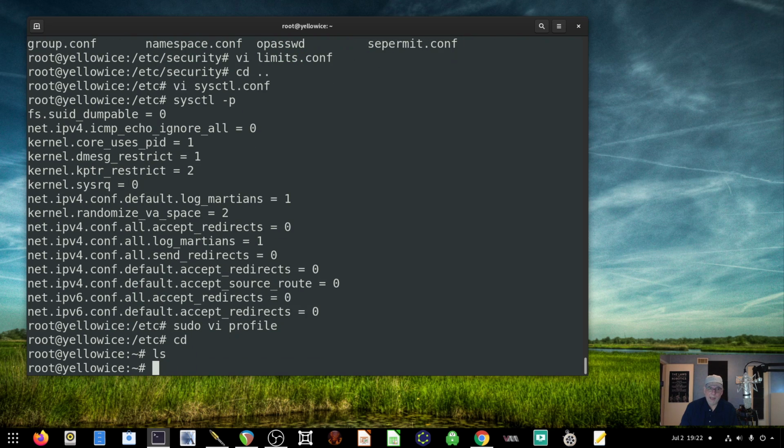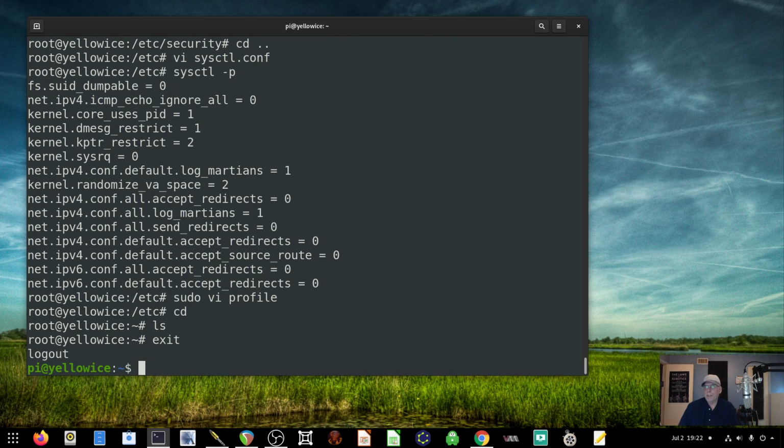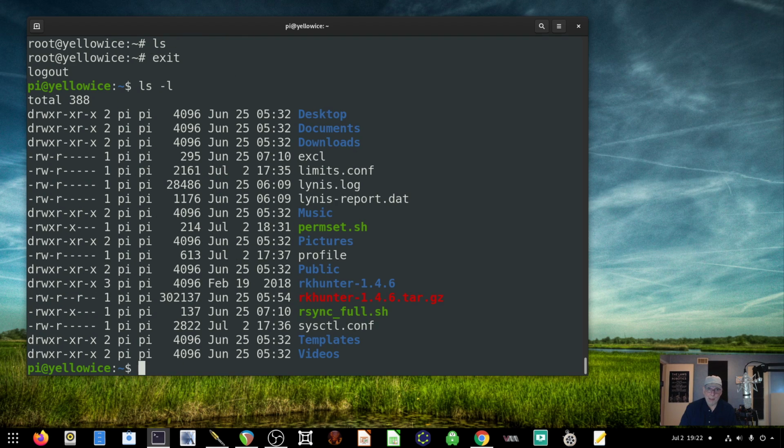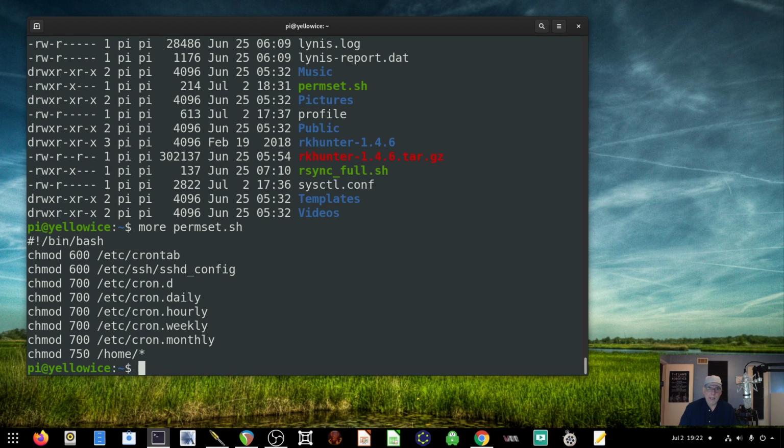I will tell you that the number one cause of errors in Linux, I will guarantee you, is permissions. So if something doesn't run, something breaks, doesn't start up, chances are the first thing you should look at is permissions, because that's the most common thing to prevent an application from coming up. So anyway, that warning aside, I have a perm set already here, and I'll put this in my GitLab.